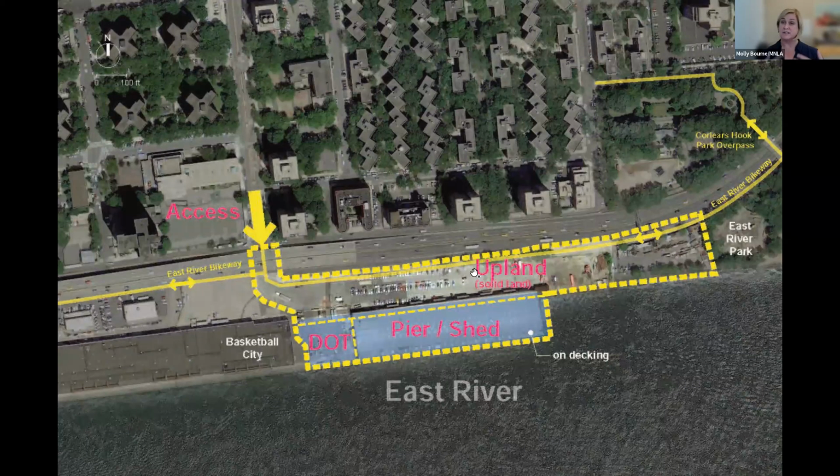And the other thing that's really important that we work with, and there are so many stories you can tell with a project. And so I'm going to focus on design. There are many parts of this. We could talk about flooding, resiliency, sustainability, but I'm going to focus on the design and some of the technical challenges that led to the design. So this diagram illustrates the one point of access, which was an issue, and then also it's a very skinny piece of land. And that skinny piece of land is an upland, but the part that's over water is a big pier shed. And one section of it is owned by the Department of Transportation, that's DOT. We have a tendency to use way too many acronyms, so you can always put them in the chat if you don't know.